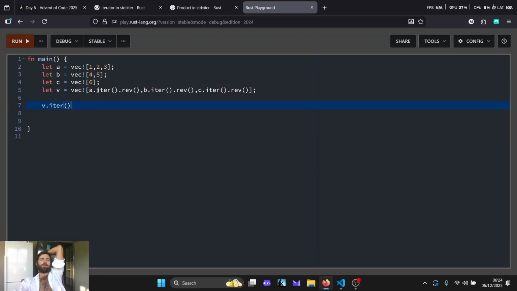Maybe it's worth just reversing these as vectors. No.